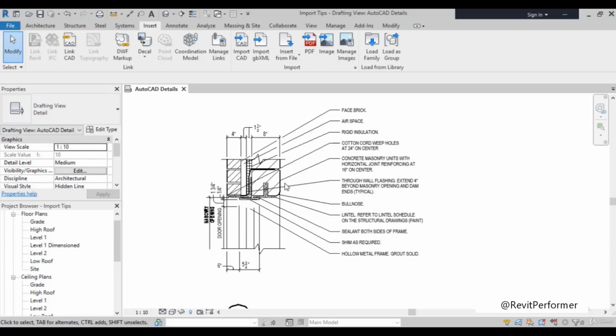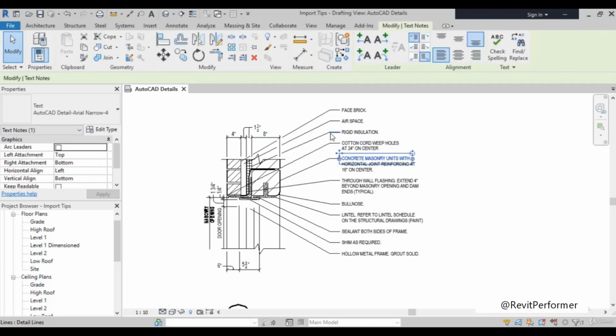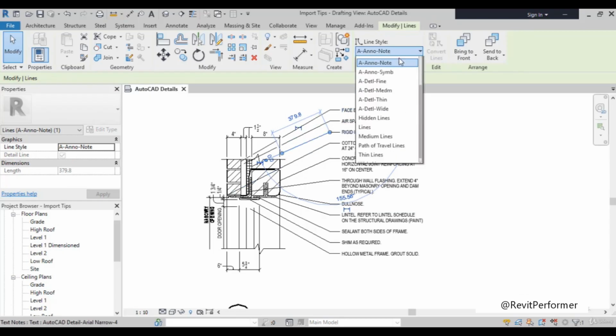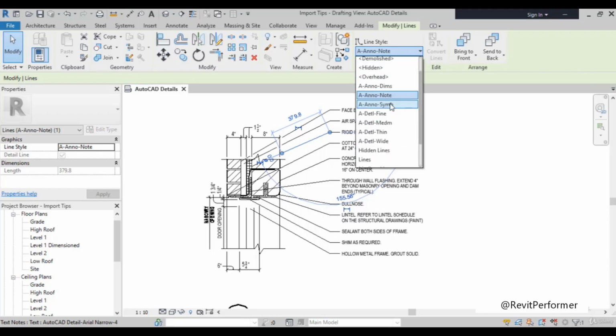So the file becomes very heavy when you use it in Revit. Just suppose if I select this line, you can see that lots of lines are formed here. So we can choose any of the lines. Suppose this is a medium line.